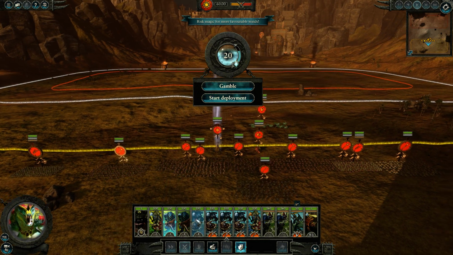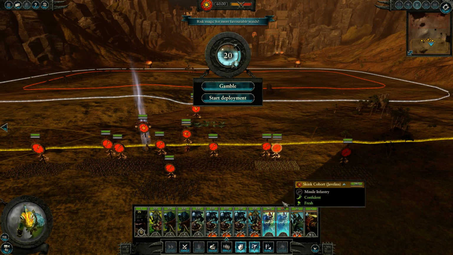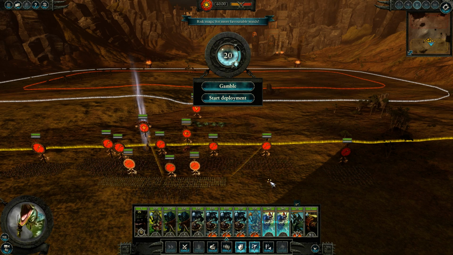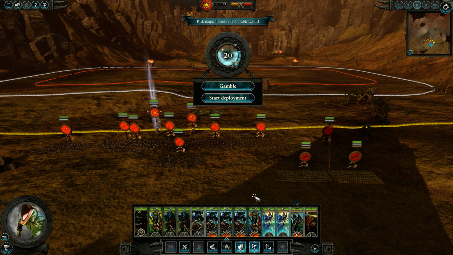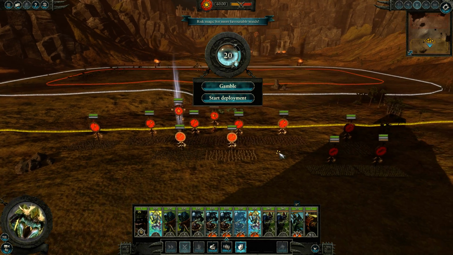Now they've got some cavalry, so we're going to stick our spearmen over on the flanks. And then we've got our javelin units. We'll probably try and push these around the side. And we'll keep our Temple Guard at the back. We might split these off and try and hit the flanks as well.